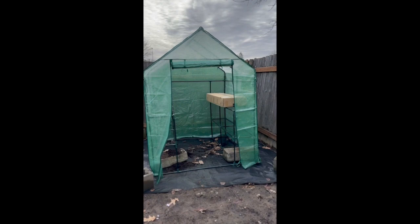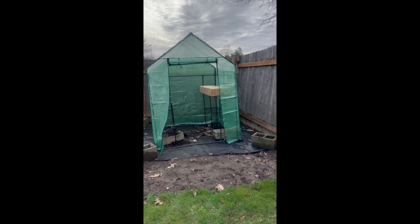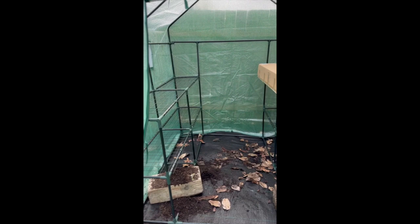All right, so this does not look like much, and it's a bit of a mess. So this is one of two small portable greenhouses that I have put up. The second one is actually in that box that you see inside. These were very inexpensive. I watched for them on an Amazon Prime deal and got two of them.